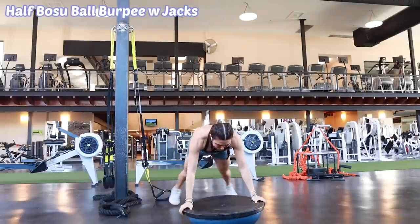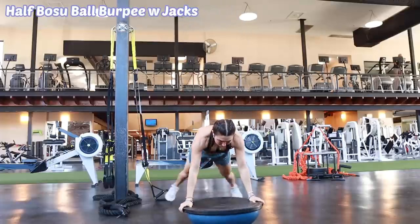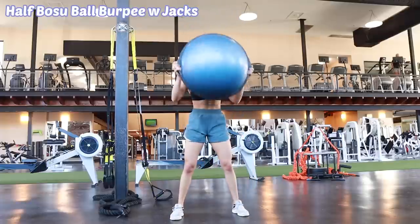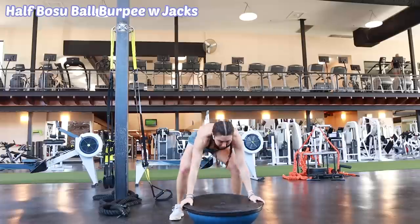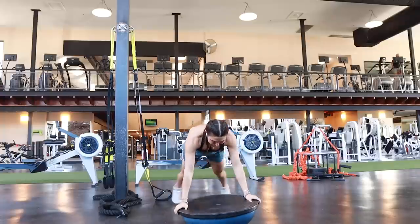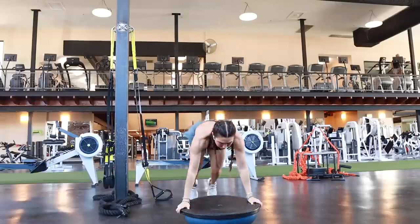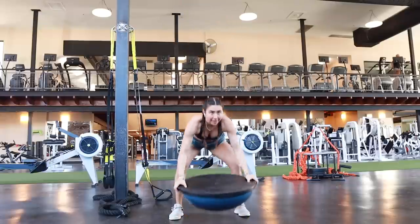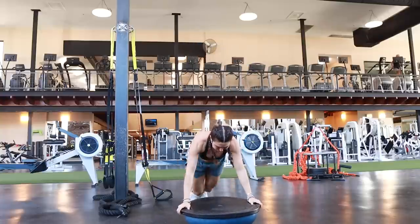And so I started off for our first exercise with a half Bosu ball burpee with jack. So I'm doing a half burpee. I'm not coming into a push-up. And when I kick my legs out, I'm doing a jack where you essentially hop out, bring your feet apart, bring them back together, and then bring your feet up towards your chest, and then lift that Bosu ball up towards the sky to complete that half burpee. The Bosu ball really yields more of a stability and balance component and gets more core engagement, which is why we're using it here, and it's why I really like it.